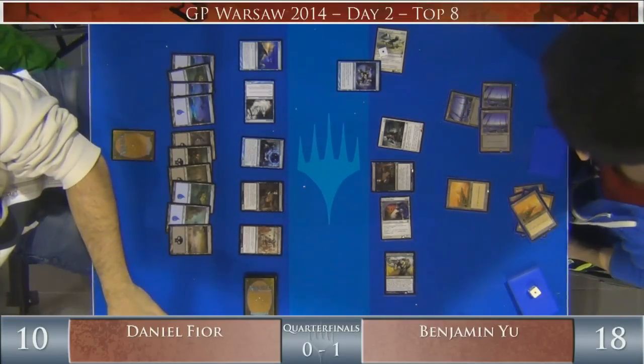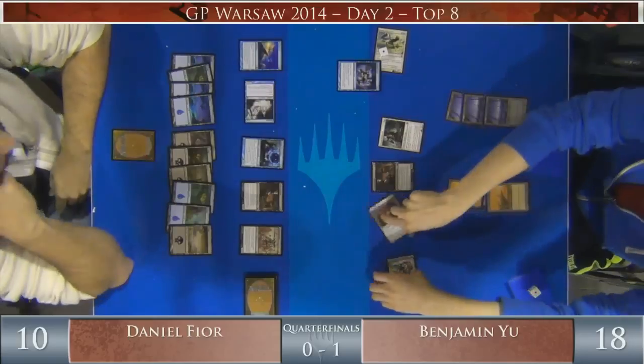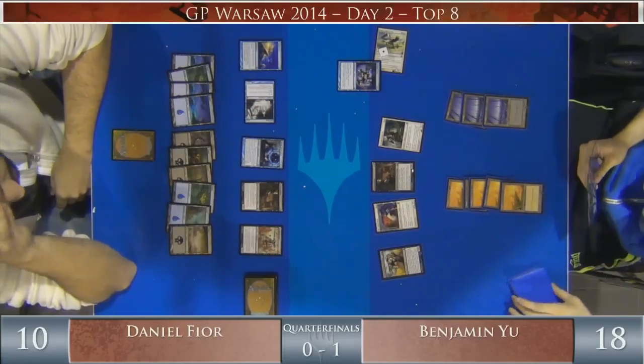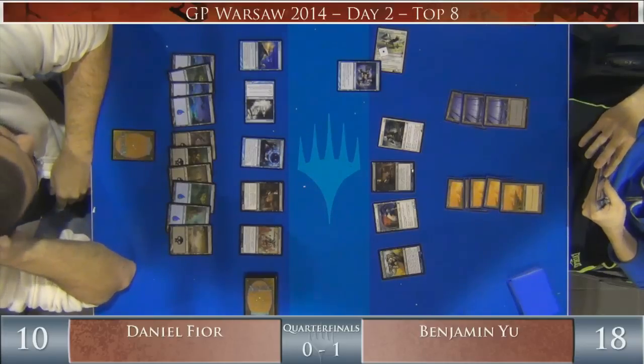Yeah, he just has to kill that Scholar of Athreos. That's the only way he can ever win this game. What's he going to do with his Sudden Storm? Attack for four more? That's basically nothing if Benjamin Yu is gaining three life a turn. Yeah.